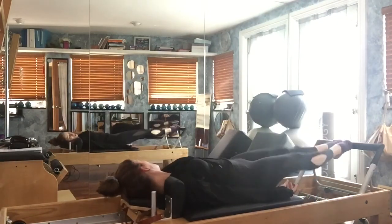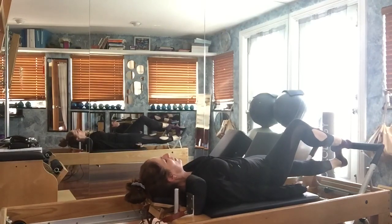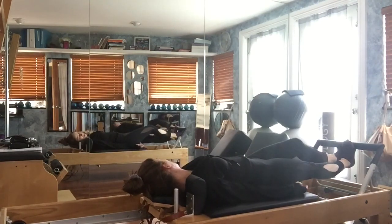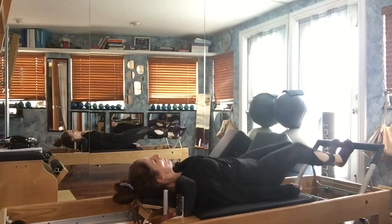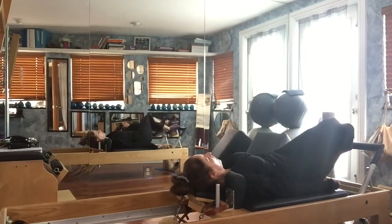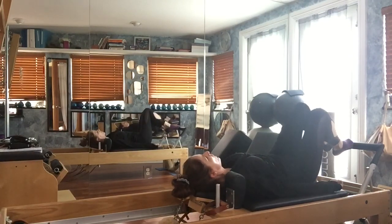Let's go four, go three, go two, go one. Hold one down. Maybe clip those toes. Give yourself a little bit more. Switch sides a little bit more. Drop both heels. Just take a minute. And then bend your legs, come on in. Super. Let those knees just go side to side a couple times. Perfect. All right. Now let's do this.